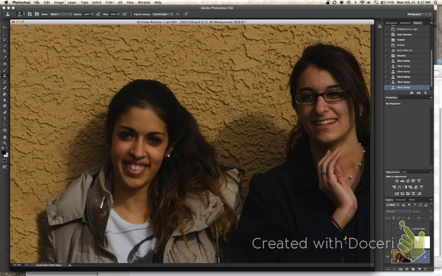Now the edge of that is just a little bit too hard for my taste. So I think what I'm going to do is to just soften that edge up a little bit. I'm going to go before I made that kind of change here and select that as my history state to go to. Remember, history allows you to go back to an earlier state. You access the history brush by just hitting the letter Y. And I'm not going to use 100% opacity, I'm just going to use about 60%. That's close enough.